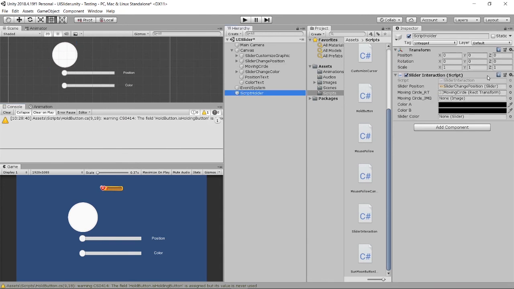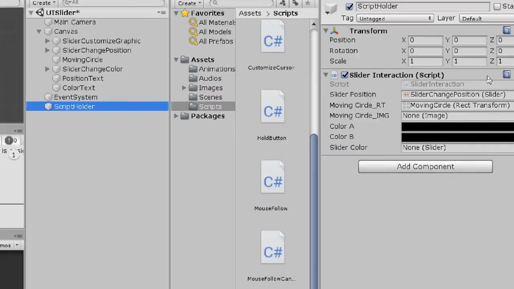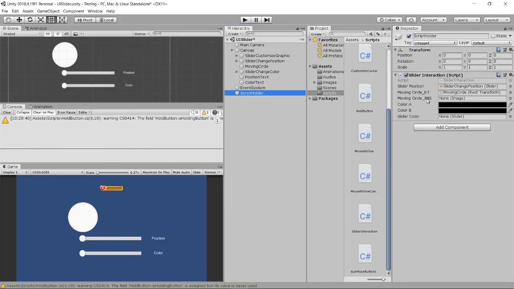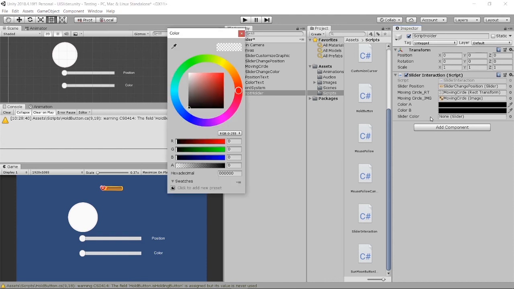So when you actually define all that just now, you should have all these things. Who is a moving circle img? So just drag him in inside the image component and then the color A. At first, what is the color and change to what color? So at first, probably I put it as this blue.